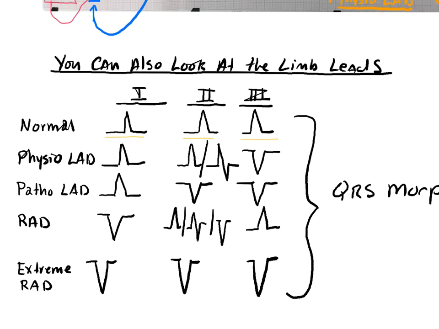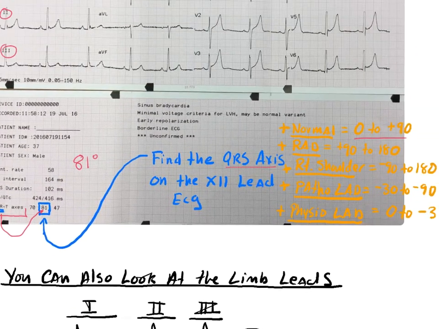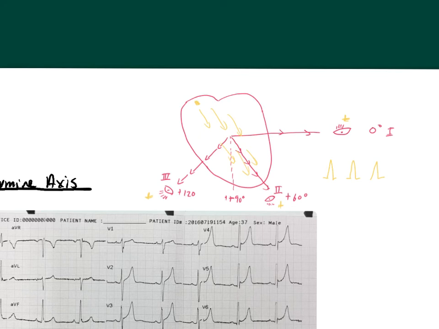Let's talk about physiological left axis deviation. Where is physiological LAD occurring? 0 to -30. So physiological LAD is going to be right in here, right? Physio LAD. You guys good with that? So if you had to imagine the arrow is moving in this direction now, so what should lead 1 look like in physiological LAD? Upright. Yeah, it's moving right toward 1, so you would expect 1 to be up.